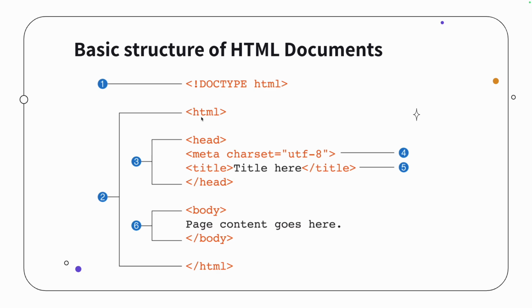Now the main parent is the HTML tag. If you are going to do anything on the pages on the UI, it starts with HTML. It denotes that now we can include many tags and do the work. It's like a parent block, we can say. It won't display anything by itself.